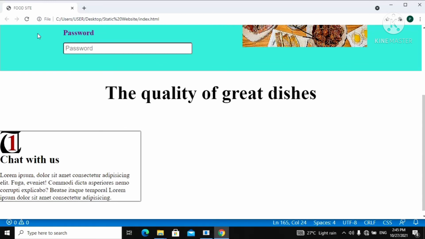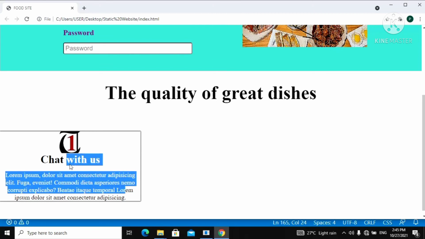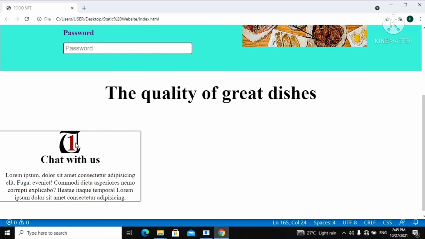So if we refresh now, refresh. And wow, you can see it didn't only align the text inside of the box, it also aligned our image. You can see here it also aligned the image to the center of the box. Wow, this is really looking good. The image is also in the center of the box. So that is really good. So we have aligned that now to the center of our web page.